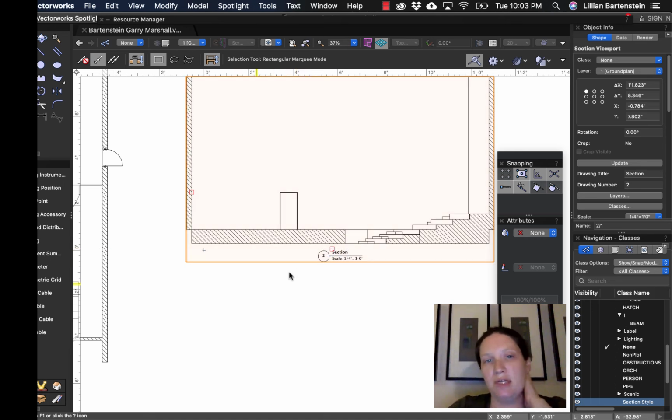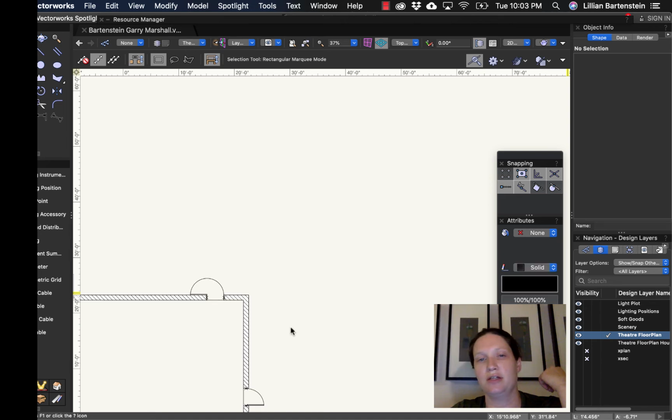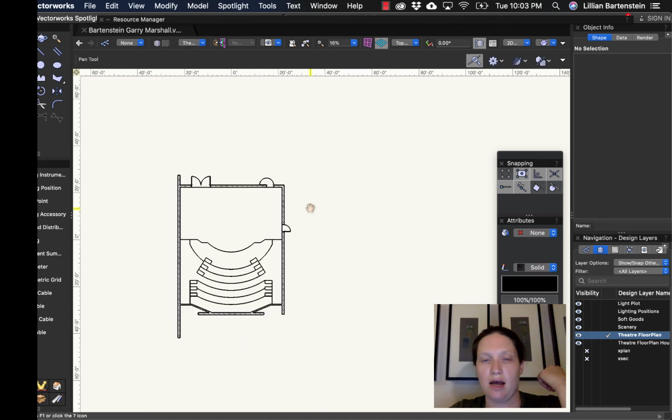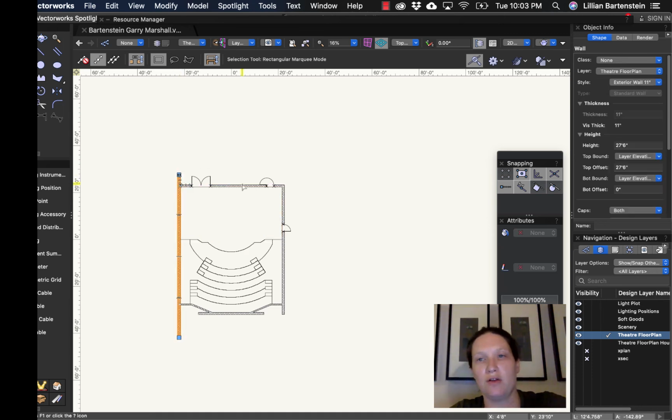So that's going to be step one, is to update your section style so that when you slice a section, it starts looking like a solid wall. The other thing I'd want to do is go back in and clean up some of the connections between these different pieces and make my walls go down below the floor. So let's go back into my theater floor plan layer where my walls are chilling. And let's see if we can't get those to go all the way to the ground.